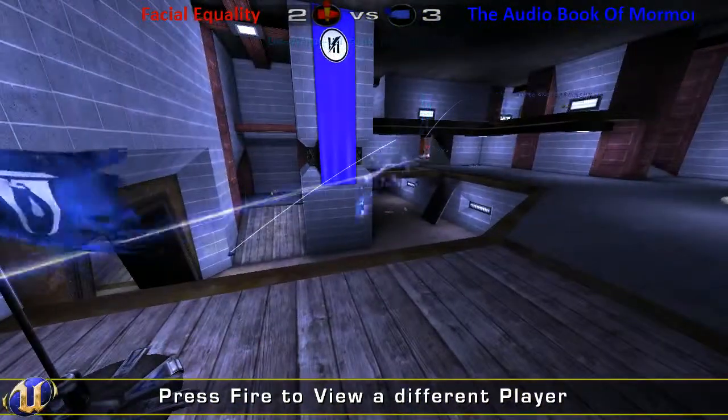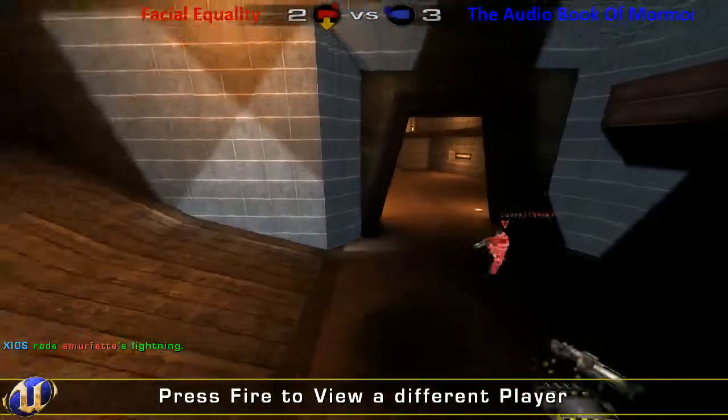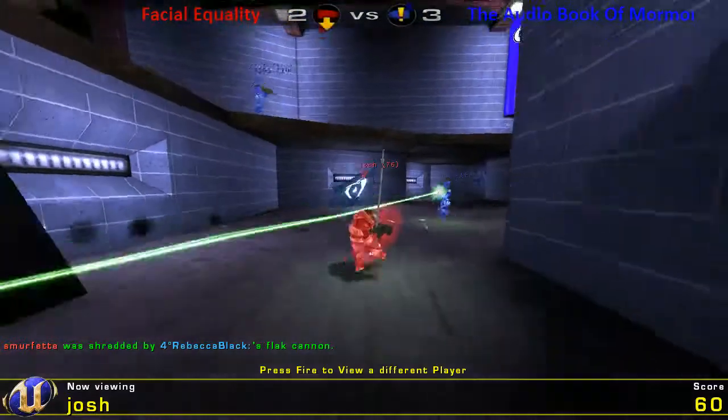Blue base looking fairly empty. Red flag gets taken. Let's go see what's going on with that. Not much. A couple LGs making his head nice and crispy. A good treat for this cold weather.